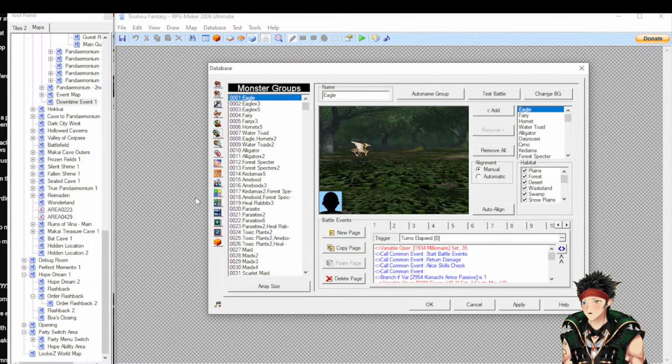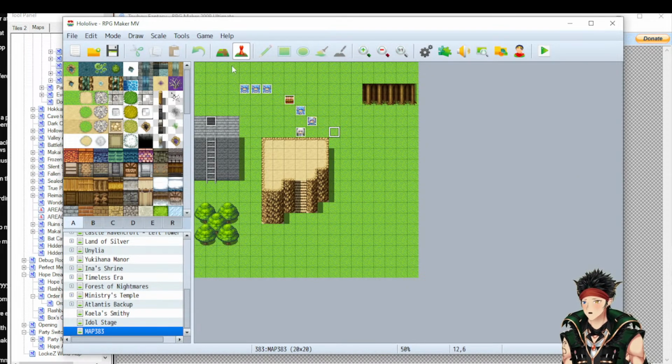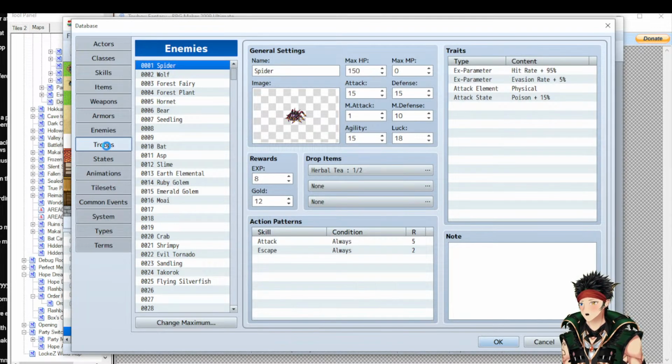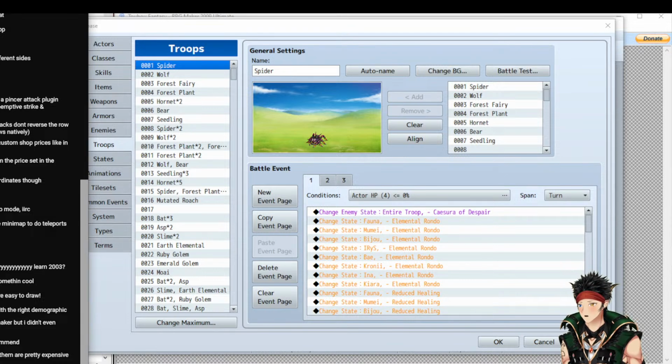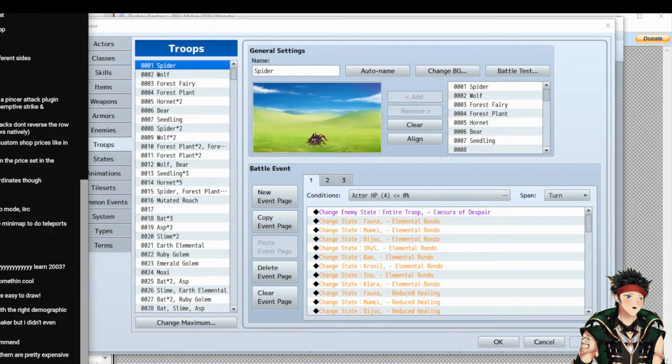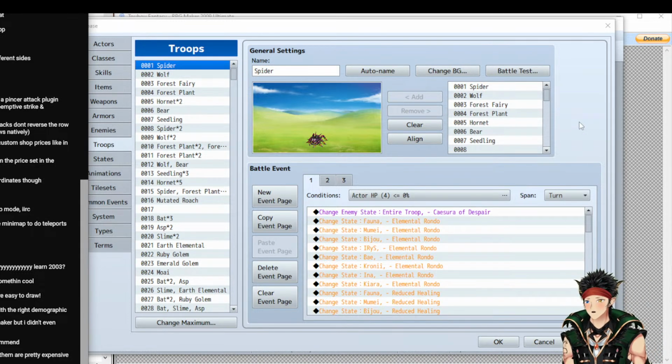Alright, so enemy groups. Let's take a look at the enemy groups, shall we? Where's my enemy groups? I don't want to hit F8. Database is F9. So, enemy groups, it's fine. I don't mind talking. That's what I'm here for. I'm here to talk. This is a Let's Learn stream. Everyone's welcome to ask questions. It's for everyone to learn, including myself, because I might not know everything. I will let you know I don't know everything, because some of the stuff in here I don't even use. So I'm just like, what does this even do? I don't know. Anywho.